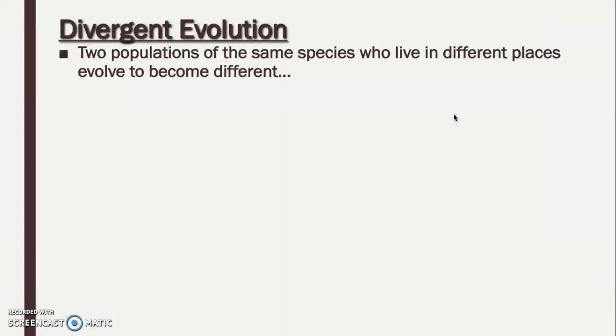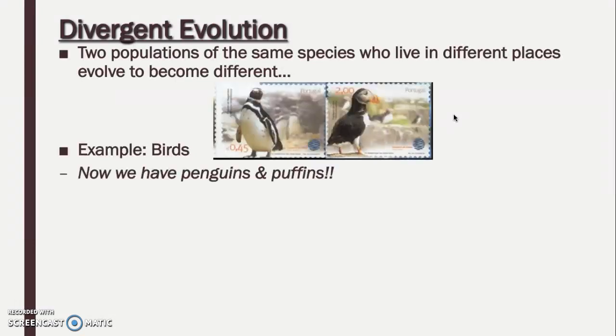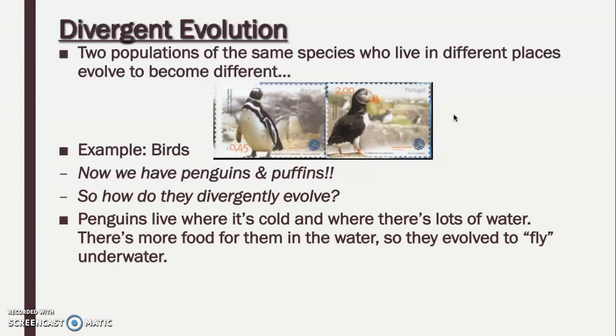Okay, our next type is divergent evolution. So just like when we talked about the plate tectonics, divergent evolution means that things are moving apart. So if we look at penguins and puffins, both are different types of birds, and if we glance at them, they look quite similar, but in fact, they're adapted to very different niches and in very different zones. So penguins are adapted to swim very well. Okay, so they can swim and they can fish very, very well.